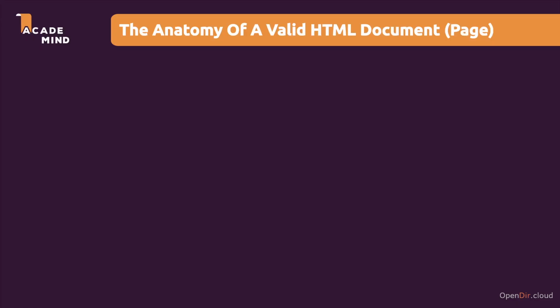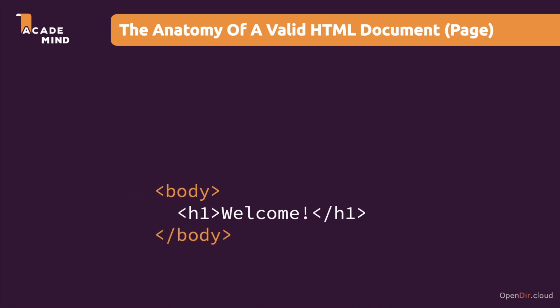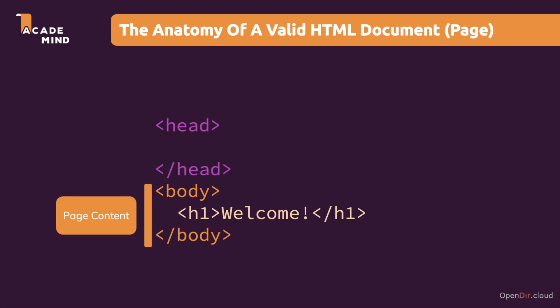Because there is an official anatomy of a valid HTML document which we should try to respect as a web developer. If we have visible content, like a h1 tag with some text inside of it, we should wrap this kind of content with an extra body element. So that then defines the actual page content of our page. And we should then have an extra head section next to the body, which will hold extra metadata for this page.